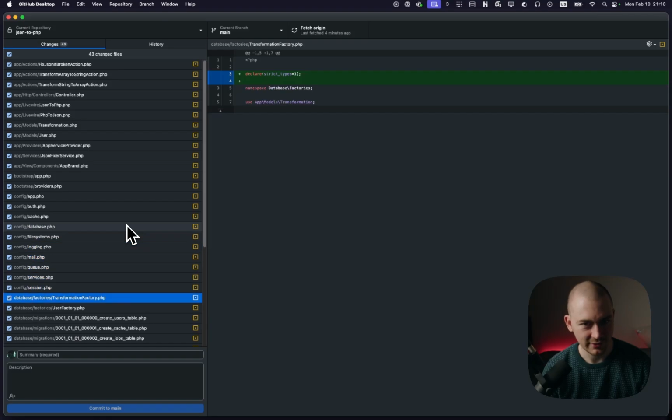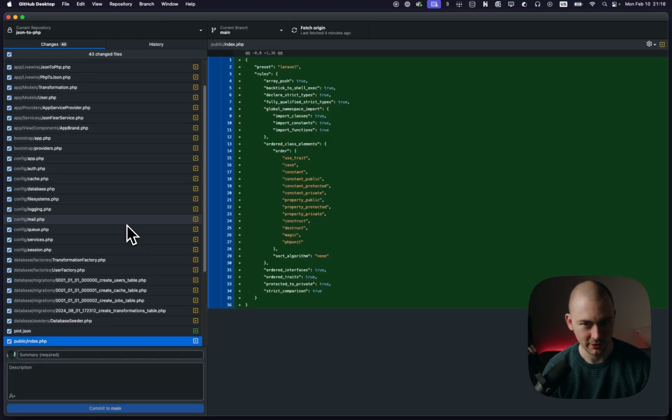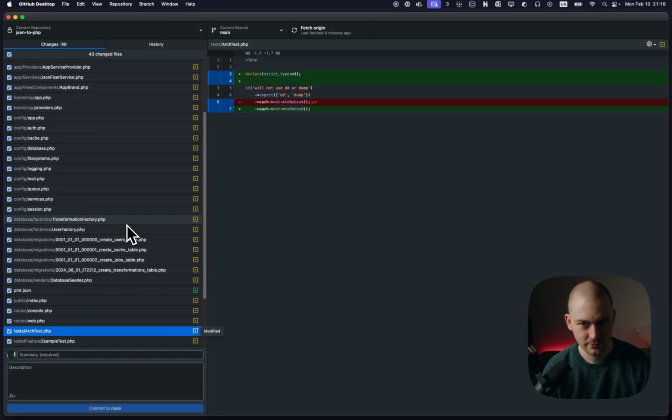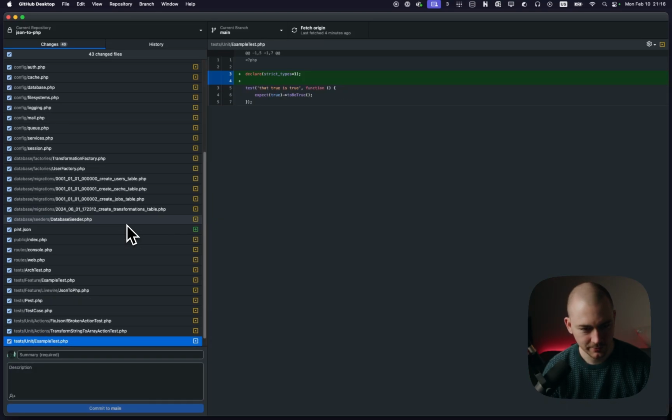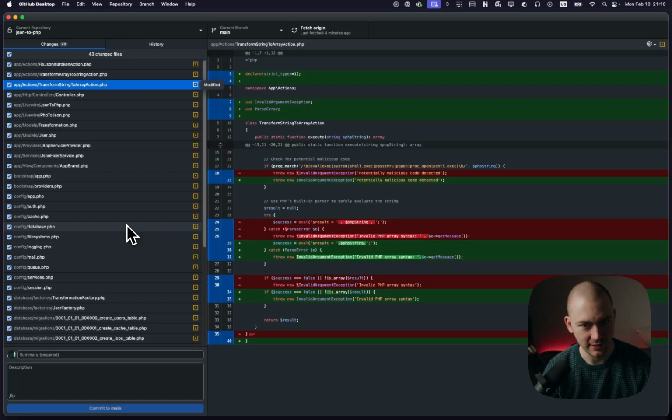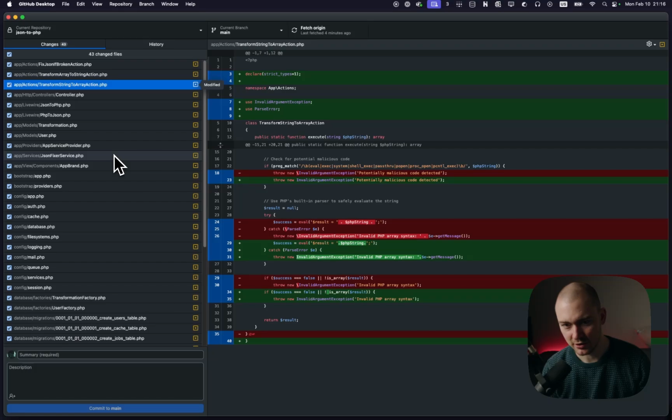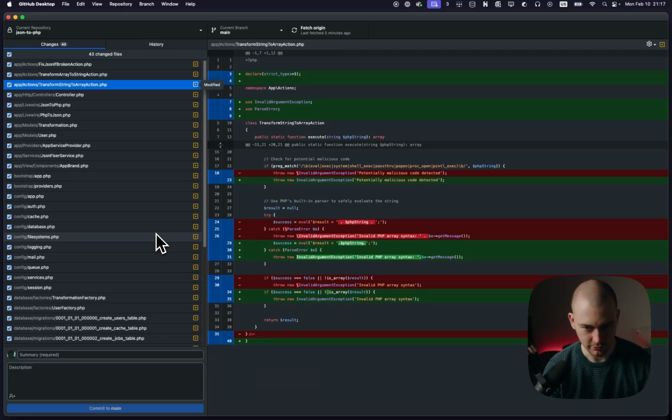Then let's see if we have anything else that's happening. Well, that's the Pint config itself. We don't have any great examples of what's happening, but it will do things like automatically moving around functions so that public functions come first and then private functions after. So it just makes sure your code is formatted in a cohesive way, so everyone who sees it will come to know it as the way it is and then know what to do with it.